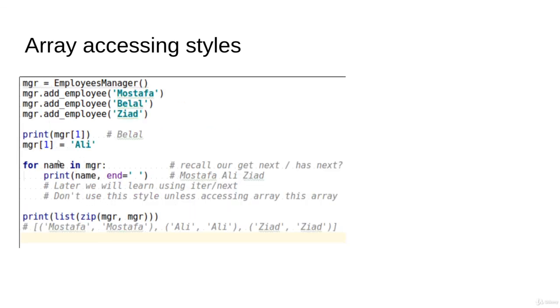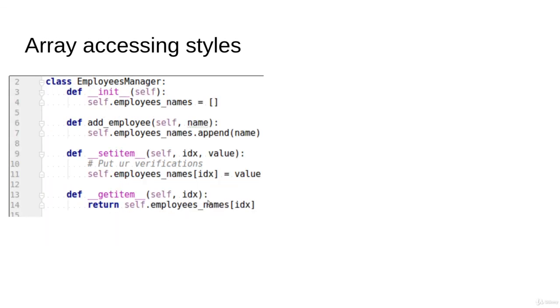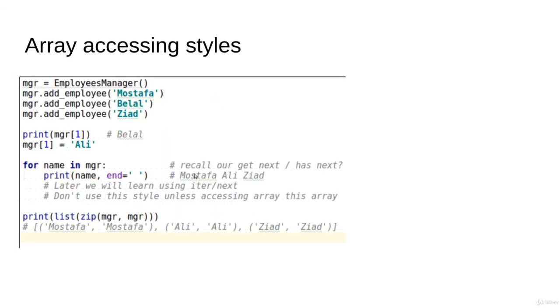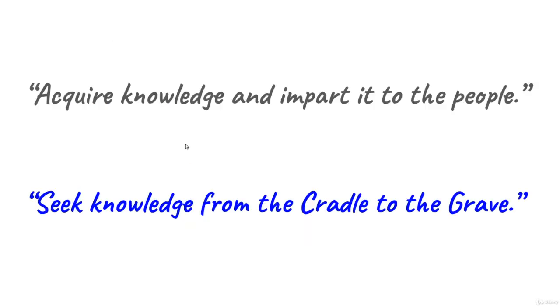And finally, if this is working well, then you can also definitely run zip over the iterator here, because now manager can be dealt with as an iterator. In the homework, you will find some utilization for that iterating, but it is mainly counting on accessing an array. But as I said, in the future, we'll learn a different way. And as I said, the major reason for Getitem and Setitem is mainly accessing, getting and setting in this way. That's all.